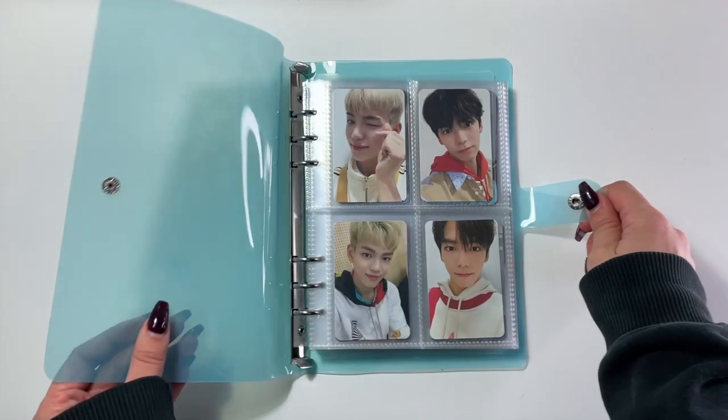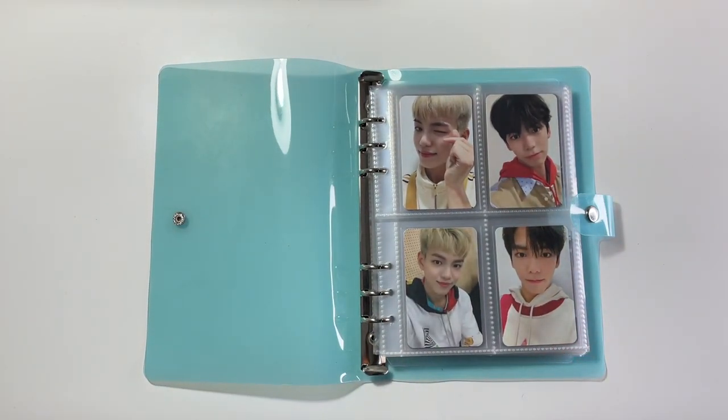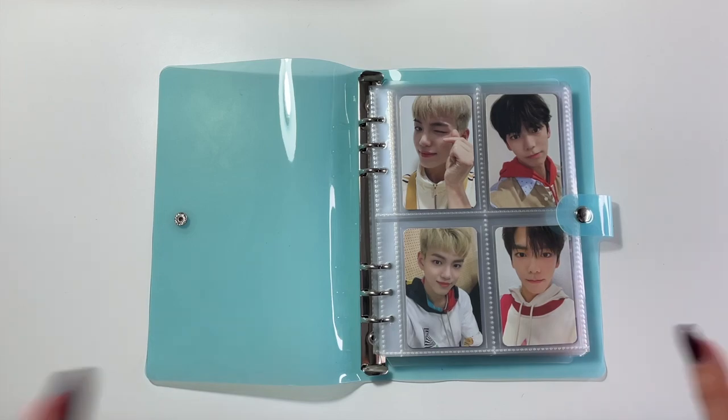Basically for Very Very, my collection hasn't changed too much, and I don't plan on changing it too much going forward, because Very Very is not technically an alt group for me, but they are a group that is very near and dear to my heart. As of right now, I don't think I'm going to be downsizing at all. But with albums coming out in the future, depending on how many cards there are per member, I might just pick and choose a few here and there to keep with the multiples of four.